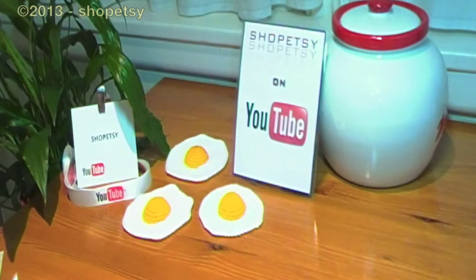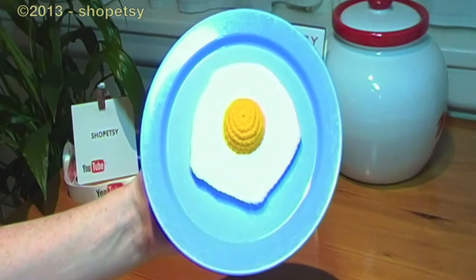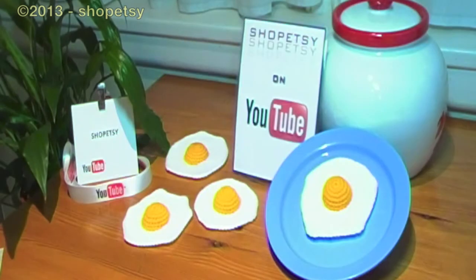Hi there everyone, and welcome to How to Crochet a Fried Egg. This fried egg has been requested more than once, so I've created and refined this fun pattern just for you. Let's get started.